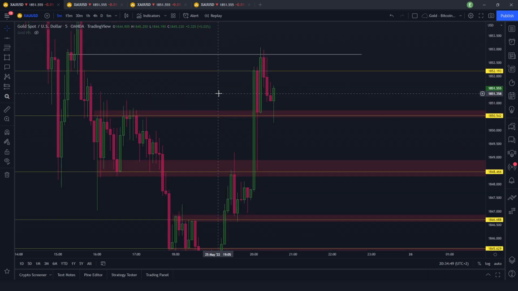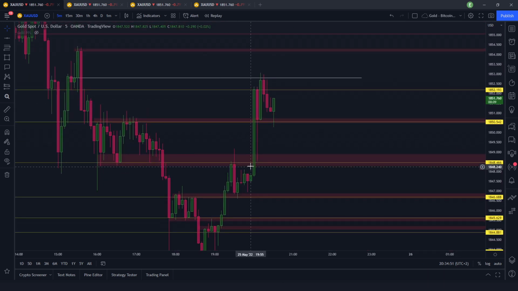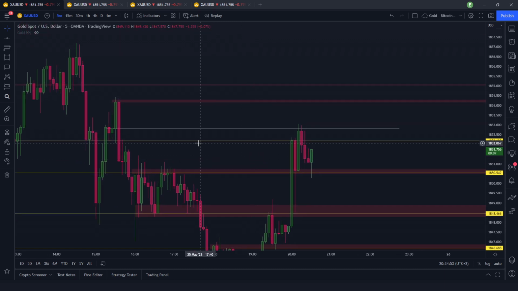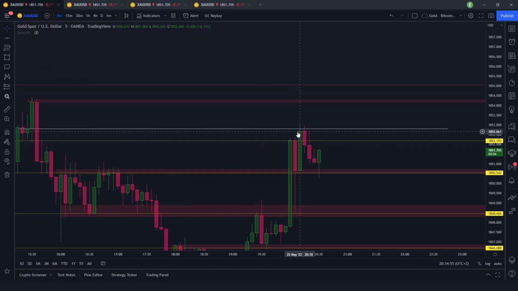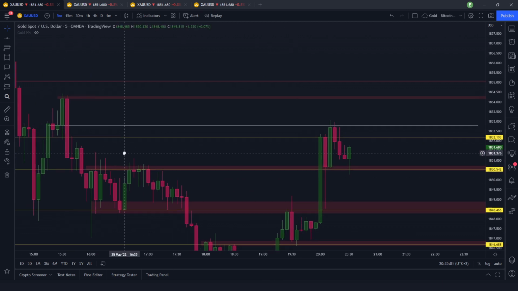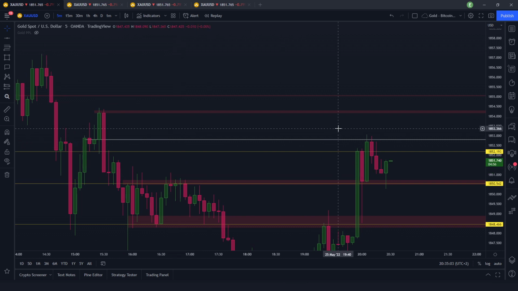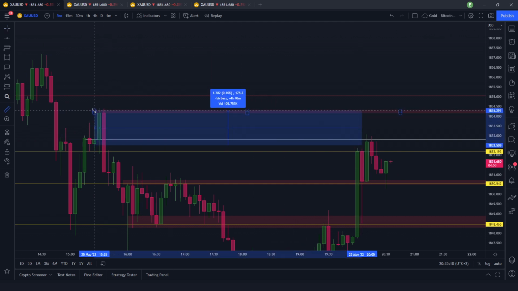Okay, so as you can see on the 5 minutes, price is very aggressively bullish, and the very next candle is going bearish, but as you can see, it closes above this PSA. So what I think is, okay, if price manages to go above this level, then there's a high chance that price will go at least to these previous highs.